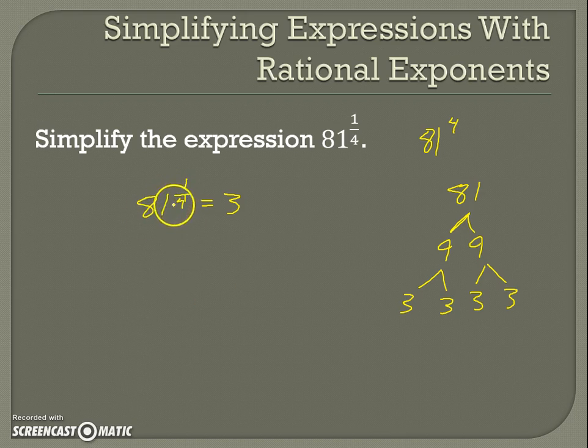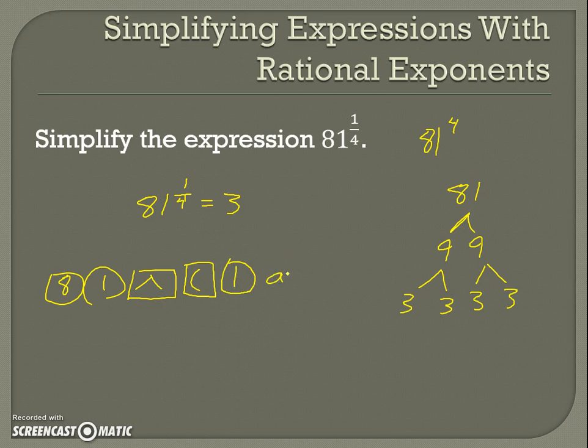And it is possible to put this in your calculator. You'd hit the 8 key, and then you'd hit the 1 key, and then you'd hit the key that looks like a little house. All right, so it looks like this. And then you would do the parenthesis key, and then you do 1, and then that A, I always call it the ABC key, so A/BC, this key, then 4, and then your close parenthesis. And if you hit that, it will go ahead and solve that for you, which is not a bad way to do this.